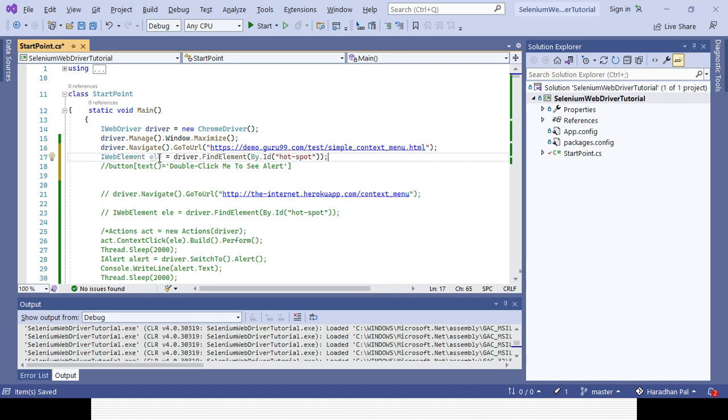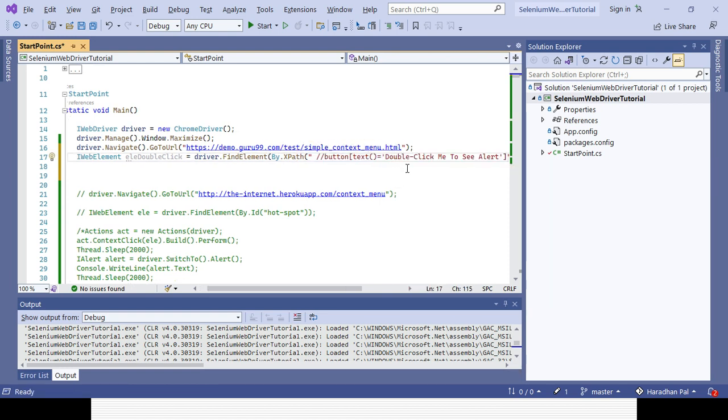So WebElement, again element, double click. Okay, driver.findElement here by.xpath, and here I need to change the XPath, whatever we have selected for the XPath. So that's how I will be identifying the element. Now in case I am able to perform the operation for click, let's see whether click is working or not. No, here click will not be working because I need to double click only, then something will happen.